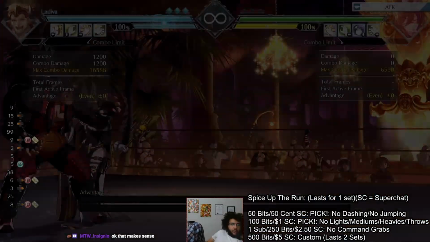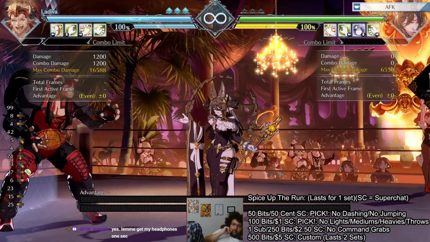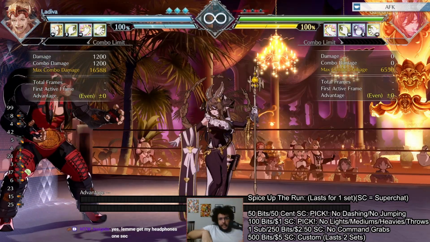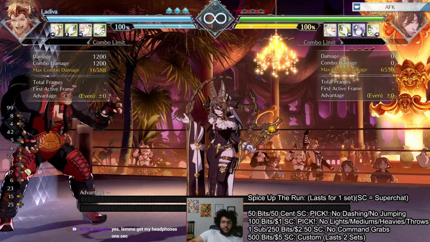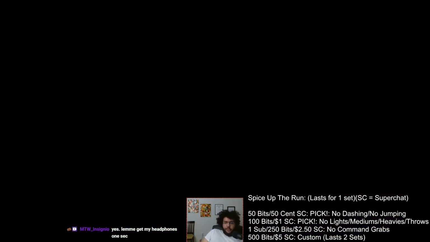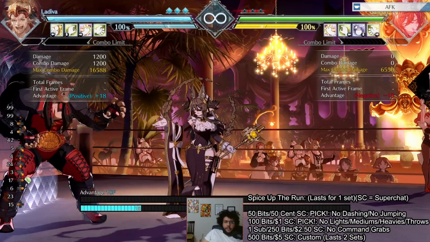So yeah, delay tech, right? You were asking what it is. Basically, it's an option select, which means one set of inputs that will cover two different scenarios based on what your opponent does, right? It's timing based. Don't worry too much if you don't care about the terminology. I'm just giving you the basics here.